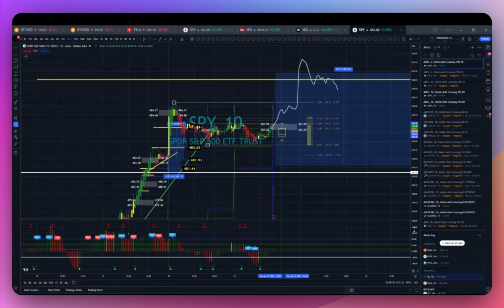Well, I have a 484 already, so I'm probably looking for 45s, and if you can get those, you can look at those 0 DTEs. The 484s are back to 44 cents. 485s are 15 cents. The 486s are 5 cents. So if you can maintain above the 483 and take this break above 484, I'll take a couple of small contracts.